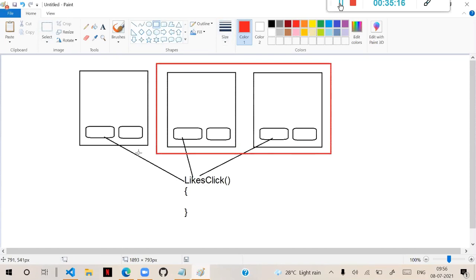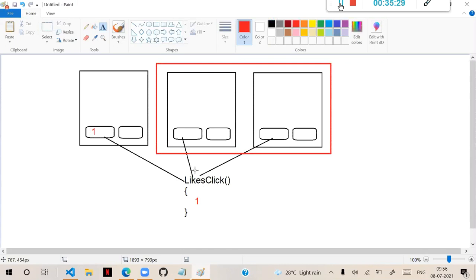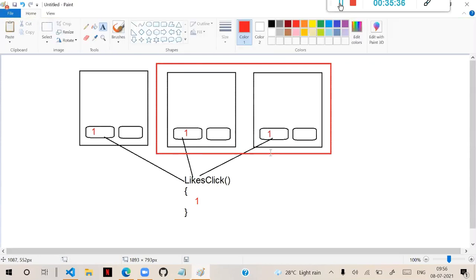Now you increase the like here. So 1, this will update into this function, 1, and the same will update to all of them. That means all likes are set to 1. Every record's like will be set to 1 because all are pointing towards the same function.